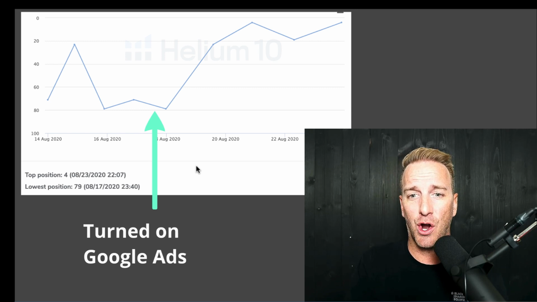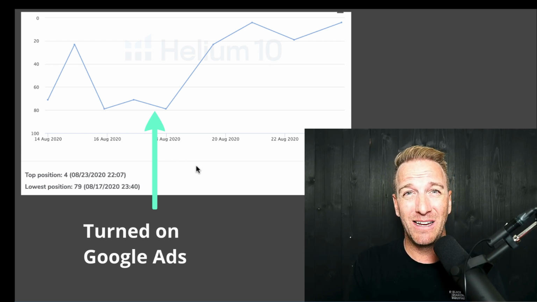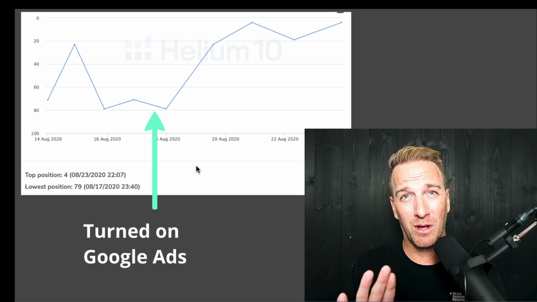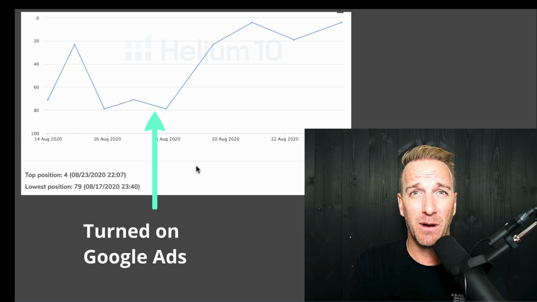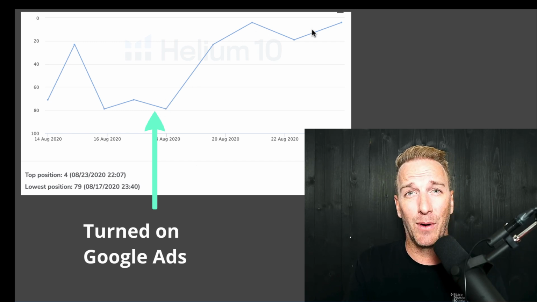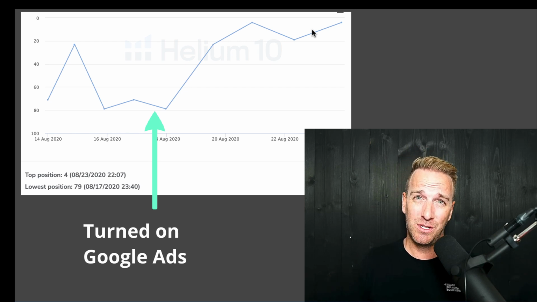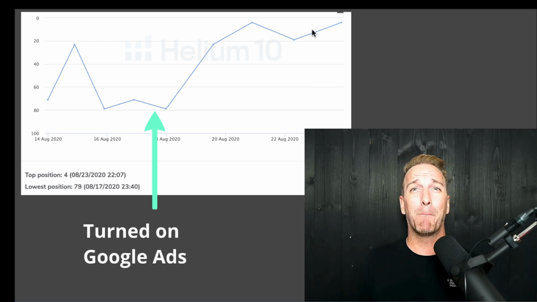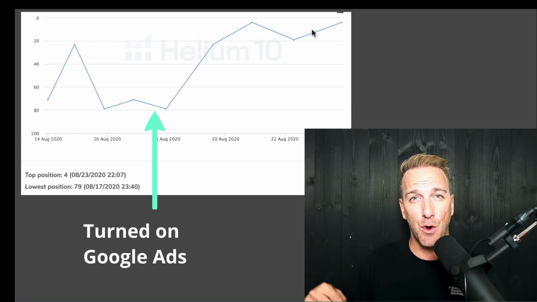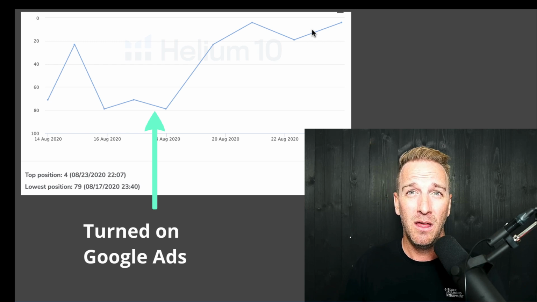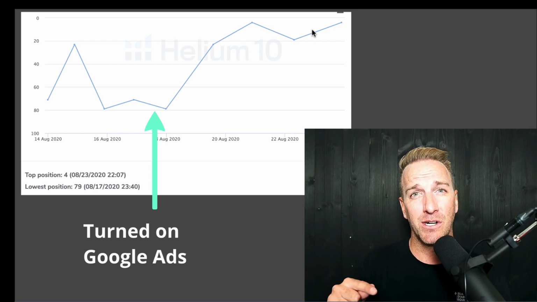But this is a targeted keyword that we literally decided to back off Amazon pay-per-click for this particular word and just dump Google Ads on it from the ad group I just showed. We did this around this date, and you can see what happened to the ranking afterwards. Is this exclusively Google Ads? Again, we're not perfect here. We don't know exclusively whether it was, but there's definitely directional attribution that we can say: when we turned these Google Ads on, the ranking for this keyword that we were targeting increased.